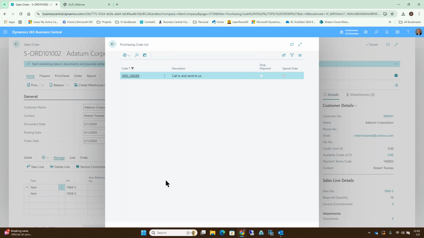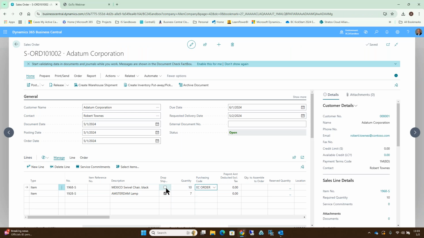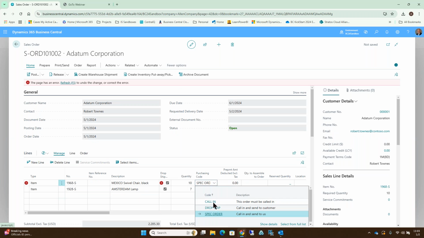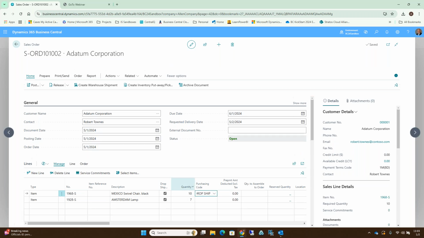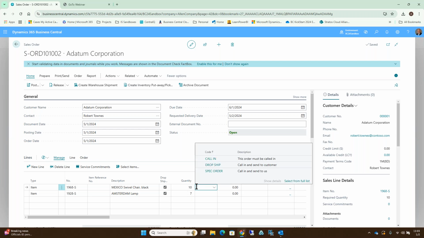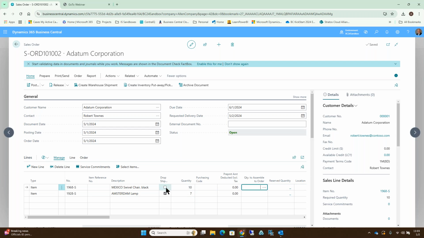Now that does the same thing as just clicking the button here. So like I said, you've got two different ways that you could do this. It is strictly up to you on how you want to do that. I think that if you're doing strictly drop ships, the check mark's a lot easier, because it's a field that stands out.